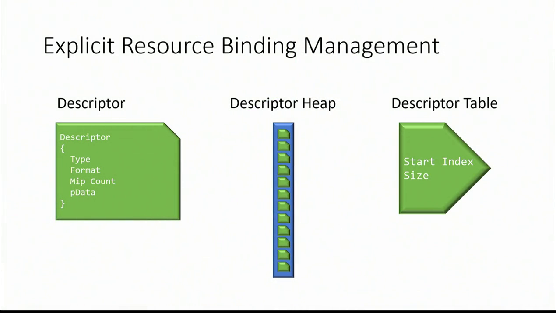Second, explicit resource binding management. So in Direct3D 11, it seemed like a busy API in terms of you're creating lots of view objects: shader resource views, constant buffer views, render target views. And for the vast number of resources, usually the shader resource views, that was a lot of overhead, both just in using the API, but also in the internals. We did reference counting and lifetime management, both at the API object level, and also tracking the usage of those resources in actual hardware commands.